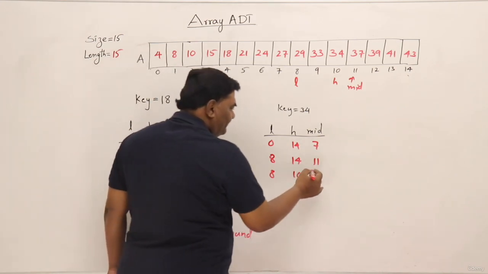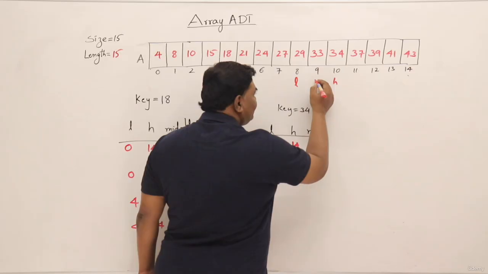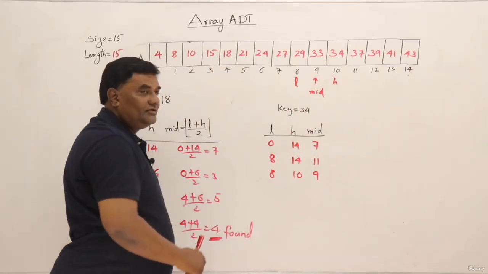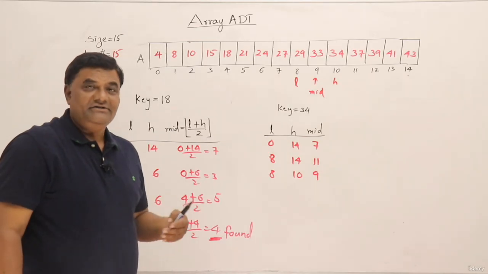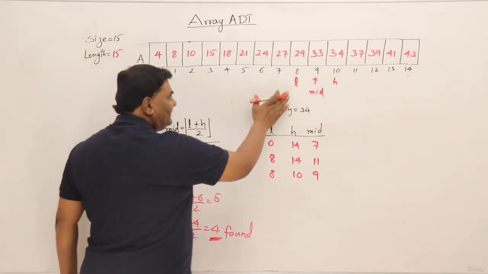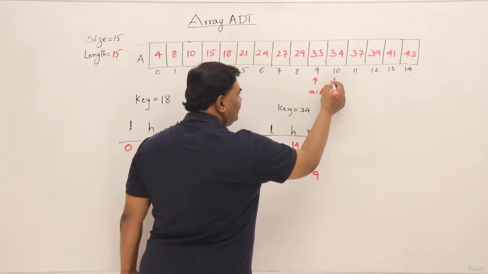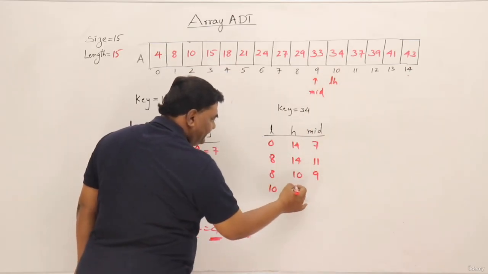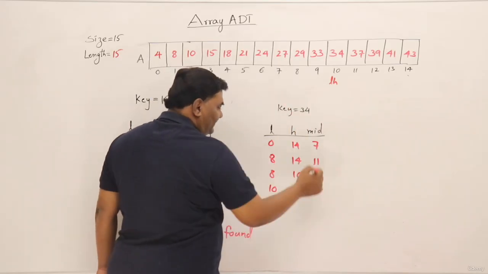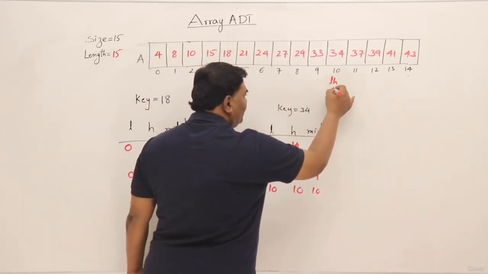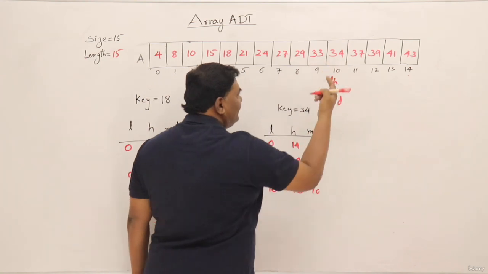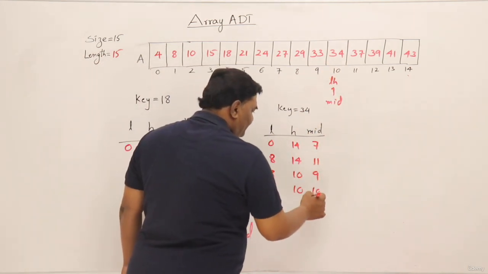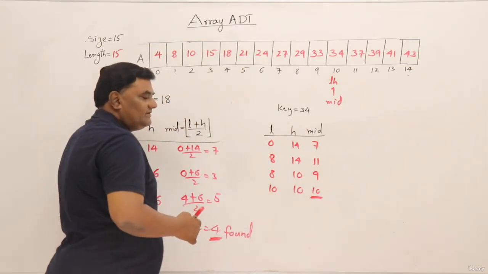Now find out mid. Mid is 9. This is mid. Is it the number that we are looking for, 34? No, that is 33. So the number is definitely on the right hand side. So modify low to mid plus 1, that is both will come on the same place. 9 plus 1, 10, and high remains 10 only. Now find out mid. Mid is again 10 only, so mid points on same thing. Yes, this is the element. So we got that element in 4 comparisons, 1, 2, 3, 4. 4 comparisons, element is found at index 10.